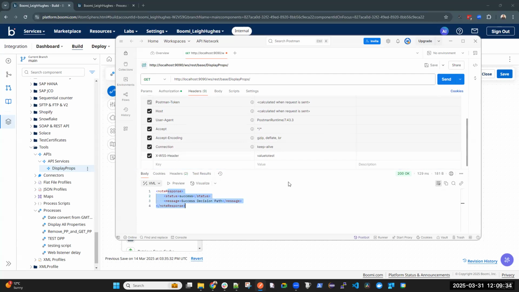However, let's pass in the same value but change the case. So it looks like it should be successful but actually fails. Let's capitalize the V, for example. Okay, so that's the right value, although the case is wrong. That's the right value and it's the right header. In my example, I've set this up in such a way that we know it will work.